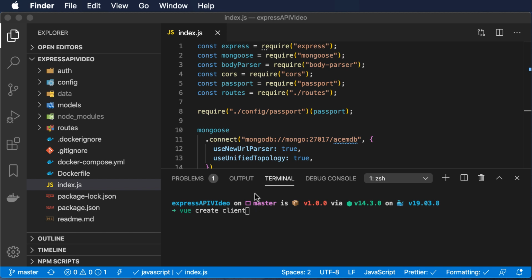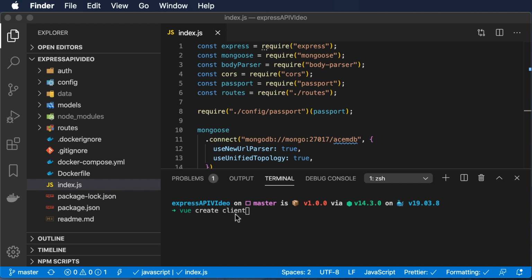And the idea is when we're done, we can compile our entire thing and we can put our HTML and JavaScript in a folder in here called public. And then our Docker container that's serving up our API will also serve up these static files, the HTML and JavaScript, that get generated from our Vue client. But I'm not going to show that part in the video, and if you're following along in my class, I'm not going to have you take that step.